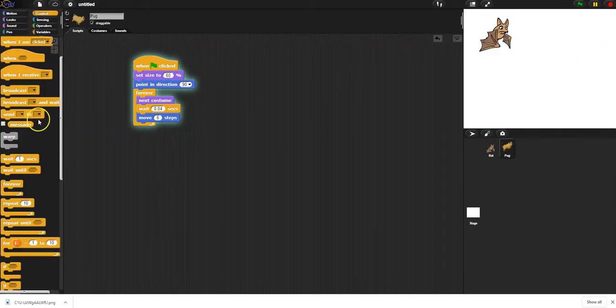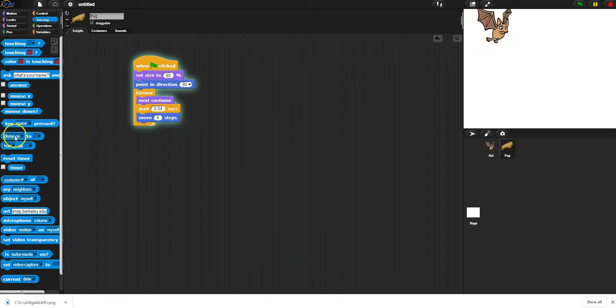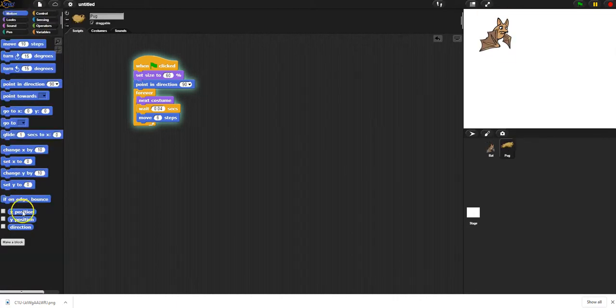So an easy way to have a sprite run smoothly out of one side of the screen and come back is, now you could use this if touching the edge. I totally recommend against this though, because there's 4 different edges that should have 4 different behaviors. Sometimes it works, right? Like a ball bouncing. You could use one edge bounce that does a cool angle, but instead, better is, all we're sensing is did it go out the right side of the screen. So the right side of the screen is its position went to the right. So in terms of the position, that's the X position only, not the Y, not the direction.